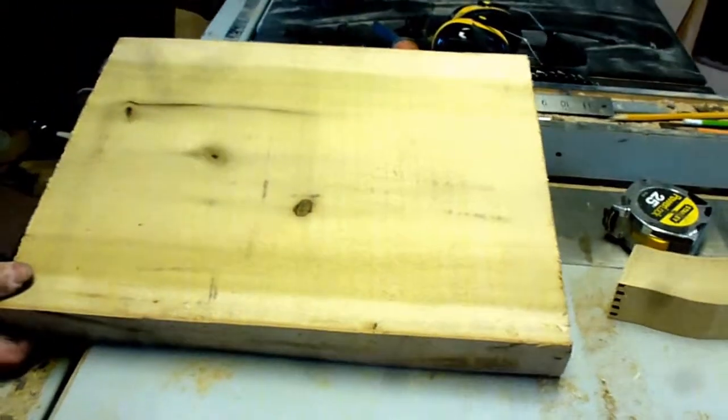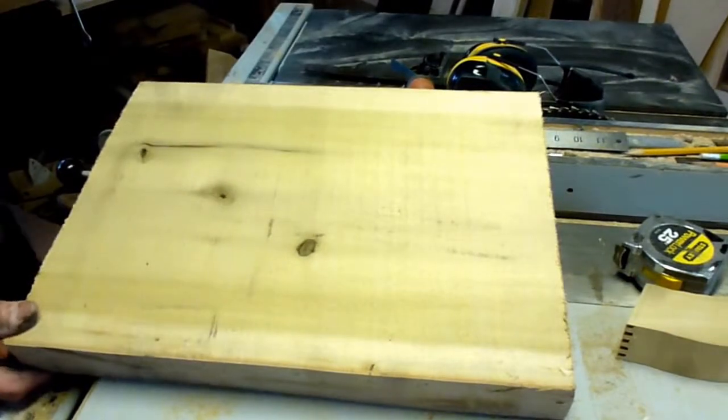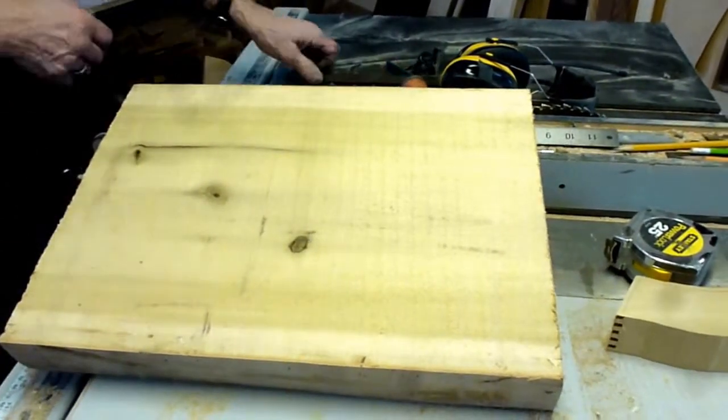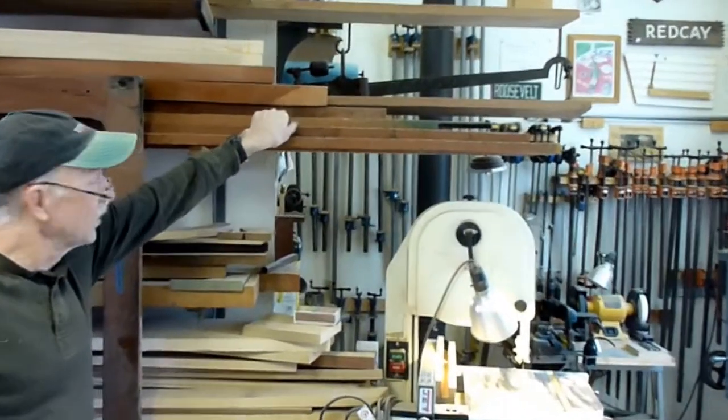Always. I don't know if I can grab a piece of cherry. I don't have a lot of sapwood here because I'm trying to buy it. But yeah. Well, in fact, you don't care about this, the sapwood coming across.